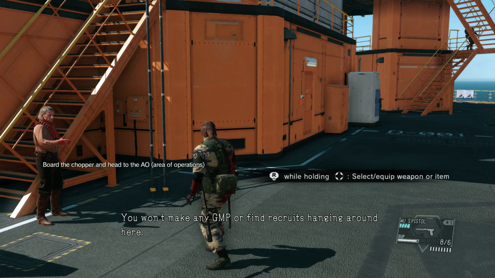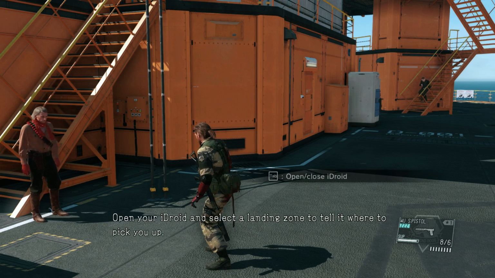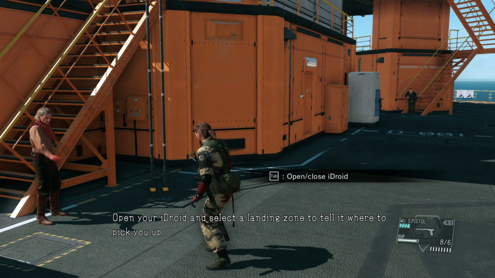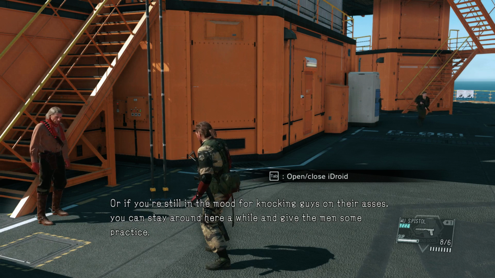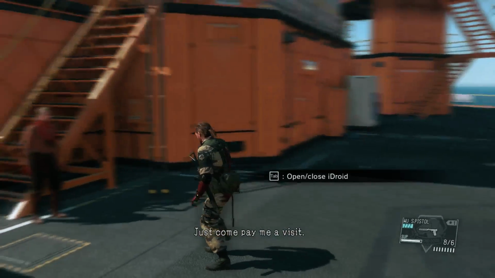You won't make any GMP or find recruits hanging around here. Board the chopper when you're ready for a mission. Open your iDroid and select a landing zone to tell it where to pick you up. Or if you're still in the mood for knocking guys on their asses, you can stay around here a while. Give the men some practice. Just come pay me a visit.